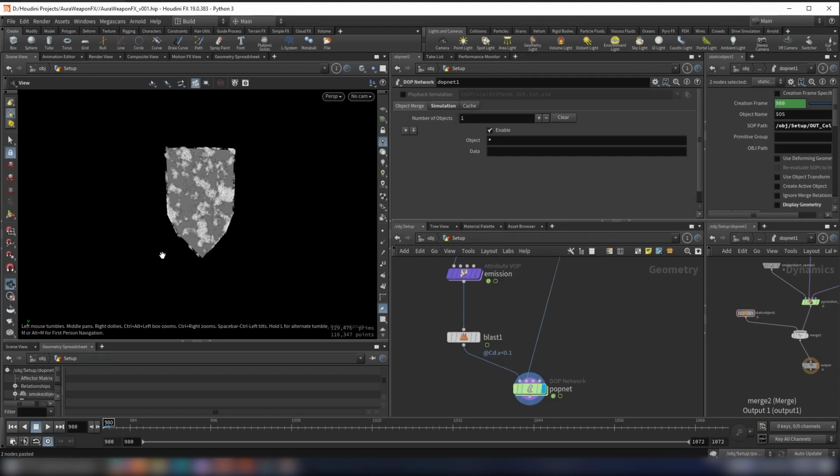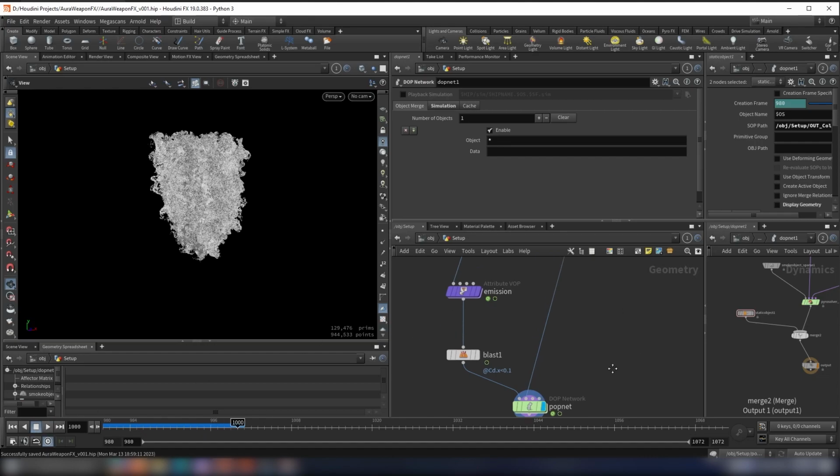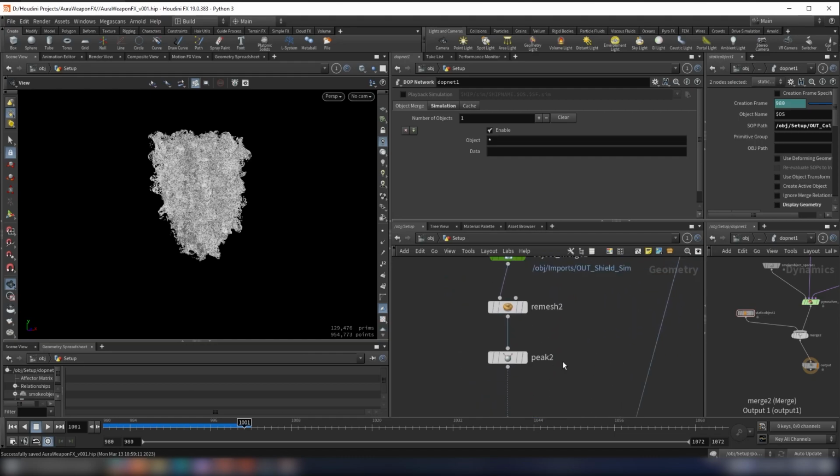Let's get outside and simulate it a few frames to see the result. Okay, so it works really nicely. So I think all we have to do right now is to increase the point count and cache. So let's do this right now.